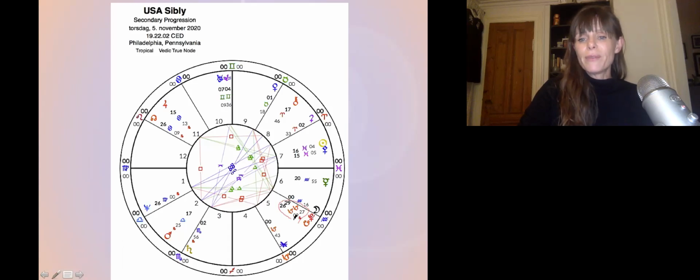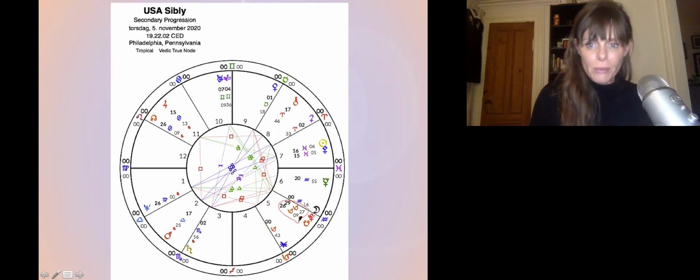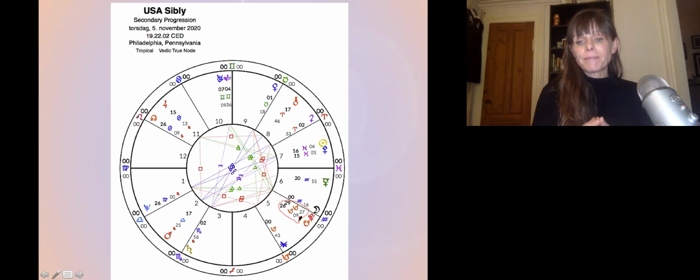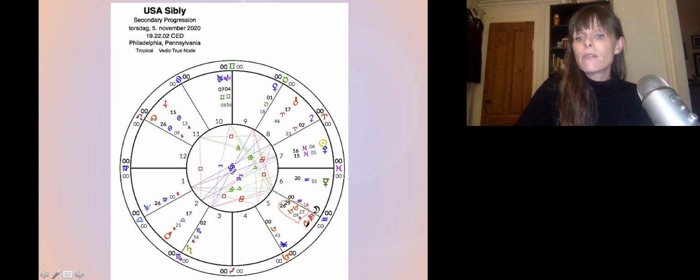It's very slow movements in secondary progressions, especially when it comes to the outer planets, and especially when it comes to Pluto. It hasn't moved a lot. But it is at that very last degree in Capricorn, and it's going to be there for quite a while. We're not talking about a year or two. We're talking about 50 years or so, and recently the progressed lunar phase just crossed it.